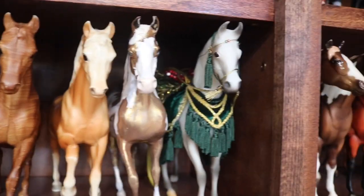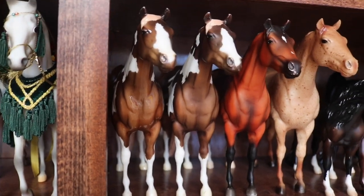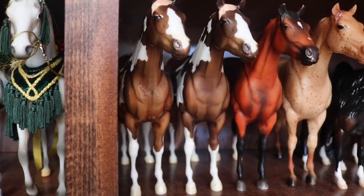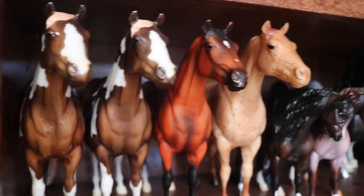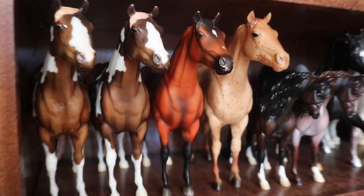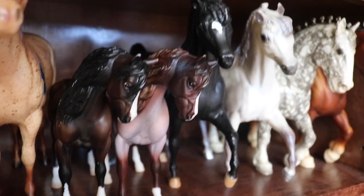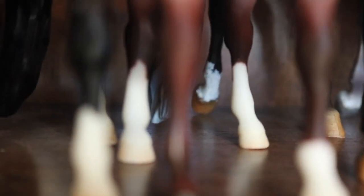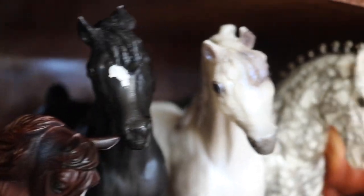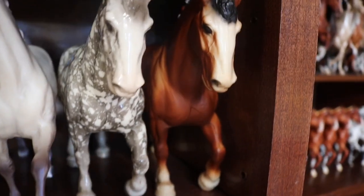This is my custom 2003 Christmas Horse, and here is the 2003 Christmas Horse. These two are like Treasure Hunt Lady Phases — they weren't part of the real treasure hunt but were some sort of treasure hunt puzzle. This girl is also self-glossed. I love glossy, so a bunch of my duplicates a while ago I just glossed all of them. This is the Swishy Tail Quarter Horse Mare. Here is Rosie, then Bouncer and Brookside Pink Magnum. This guy was originally the Black Stallion but I customized him when I was younger. This is my used-to-be unicorn — the horn broke off when I was younger — the Dapple Grey Clydesdale Stallion, and the Clydesdale Stallion.